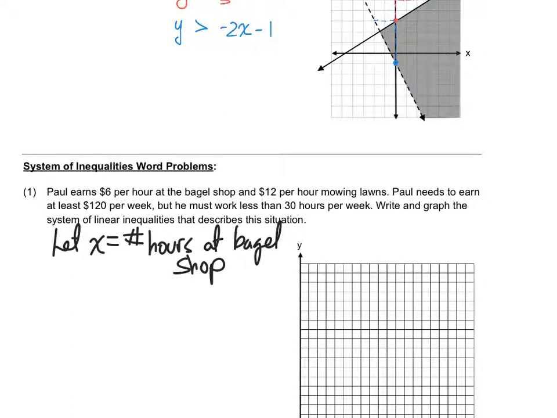When people mess up word problems when it comes to equations or inequalities, they're typically messing up right in the let statement part of it. They're not really defining their variables very well, and because of that, their inequalities or equations don't make much sense. If you don't define your variables well, you're never sure what it is you're looking for. So take a couple extra seconds and be a little more specific with your let x, let y equals. In this case, we have y equals the number of hours mowing lawns.